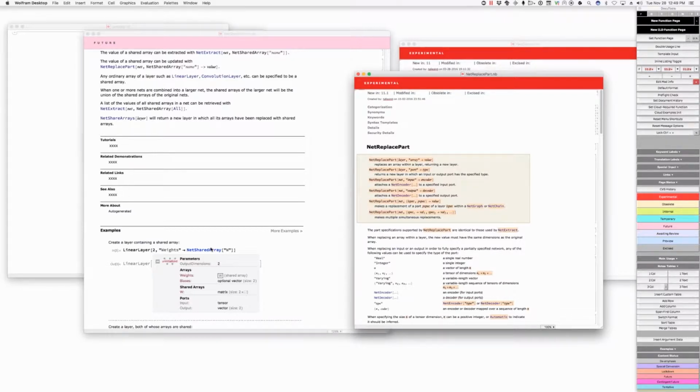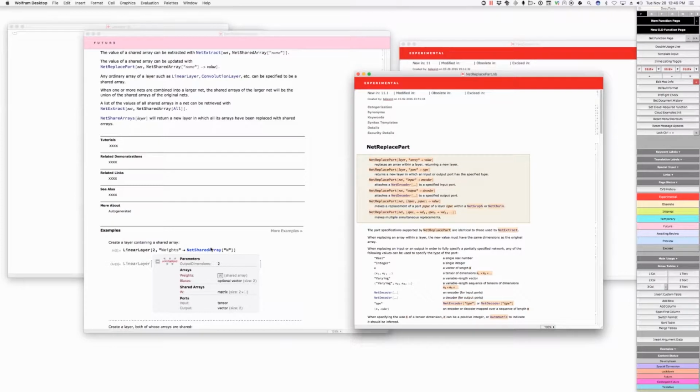I think the way that we'll be forced to deal with it, you can deal with it manually in that you can rewrite the shared arrays to be unique names. But I think the way we'll deal with this is a tool that is kind of the opposite of the second function in our agenda, which is what lets you easily take a giant network and share everything inside the network.